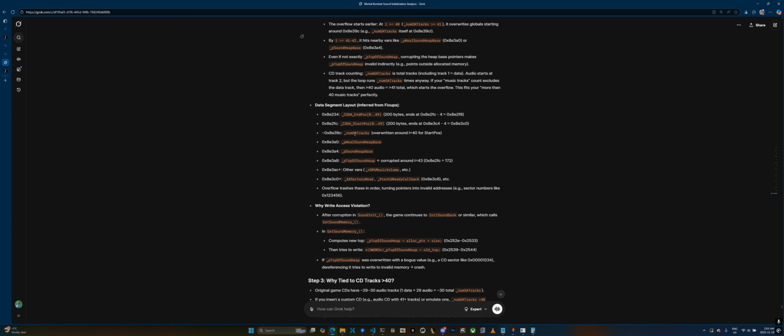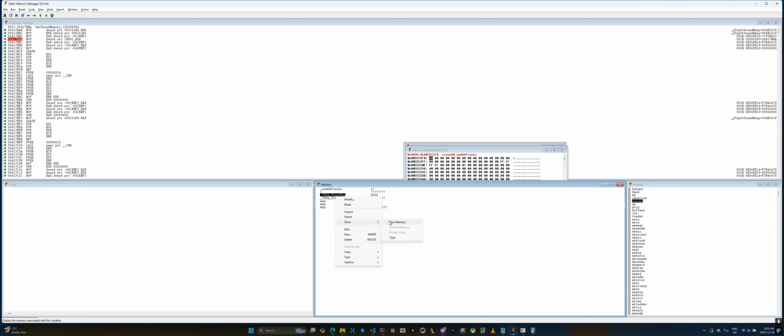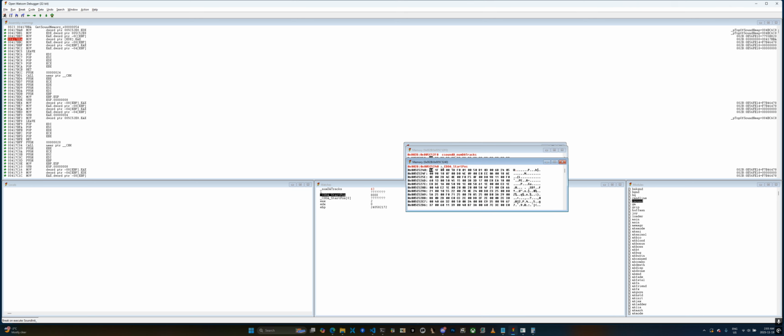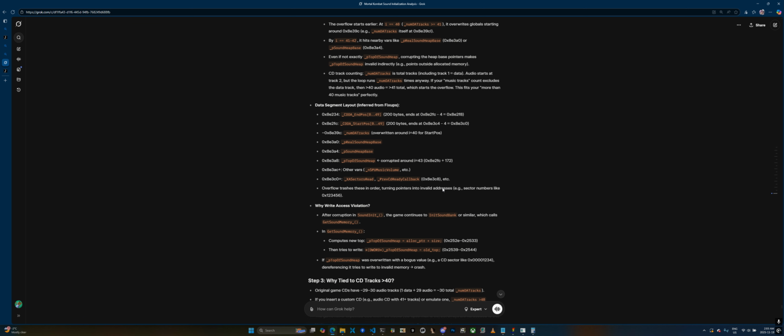So I don't know if this is right then, right? I don't know if it's right that this array is overwriting that. You know what I can do, actually, is I can check this and see where the raw memory is. Yeah, no, so that's not right. I mean, so there's definitely something.